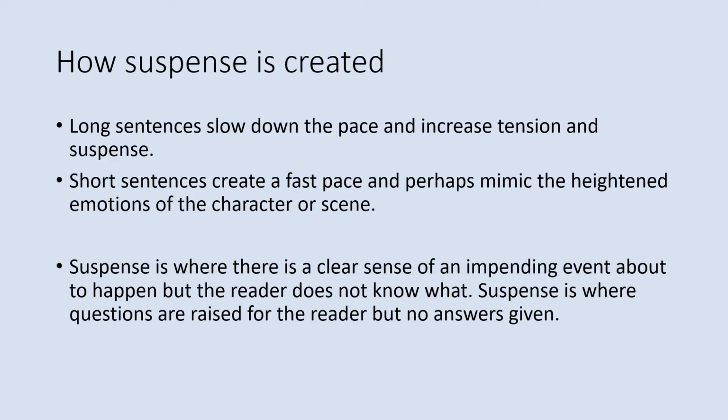As part of your paragraph looking at narration, it might be worth looking at the pace of the extract. So long sentences are going to slow down the pace, increasing the tension and suspense to a point where the reader is tense because they know something is about to happen, but it's delayed and delayed and delayed. Whereas other times, if a character's in a particularly hectic moment, the sentences might be short, fast, breathless, that might mimic the heightened emotions of the character at that moment.